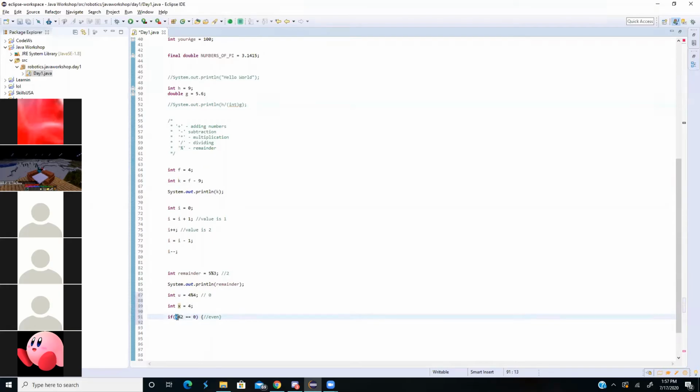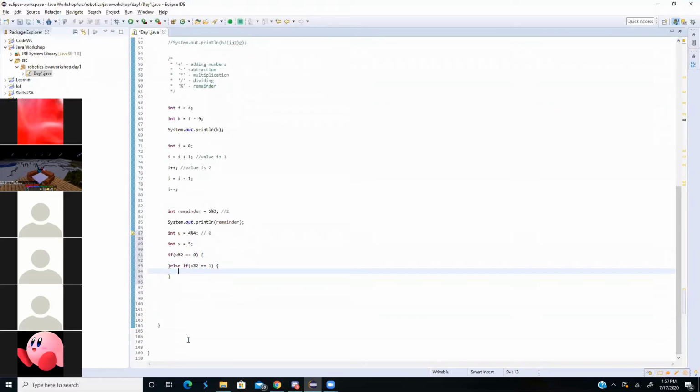So if we run this, x modulo 2 would be 0, because that'll give you 2 remainder 0. However, if x was 5, and you have x modulo 2 is equal to 1, then you know that it's going to be odd. So that's mainly how modulus is used, to see if a number is odd or even.